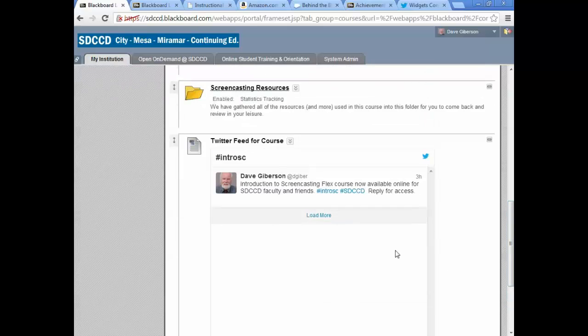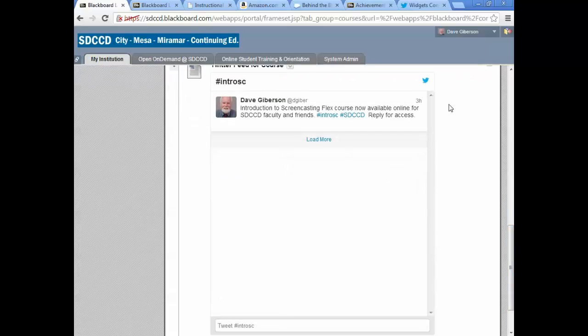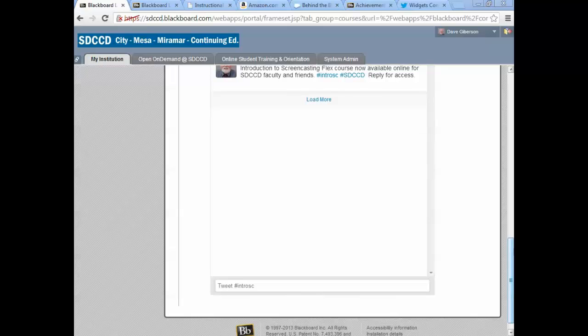And they'll keep adding as more people tweet with that hashtag included. And eventually they'll start running off the bottom, but you'll have a scroll bar here that you can scroll down to the older ones. And eventually tweets become unavailable, but they'll be there for quite some good long time.